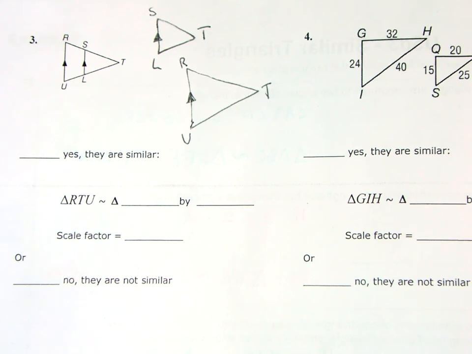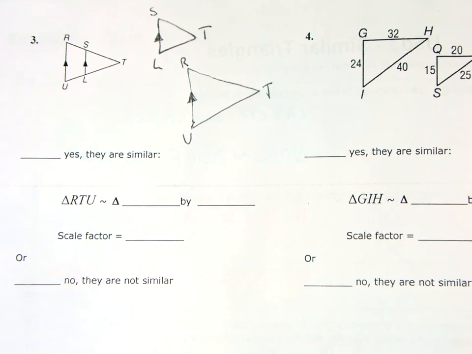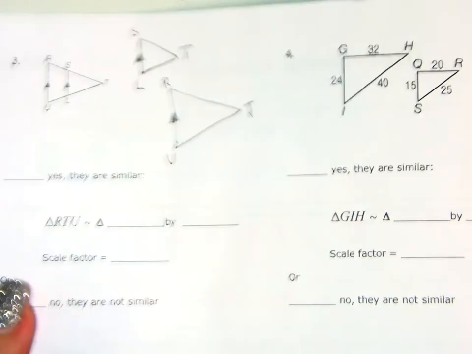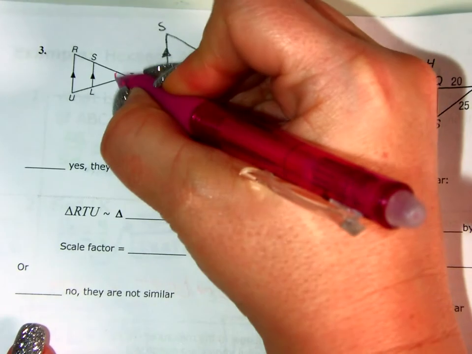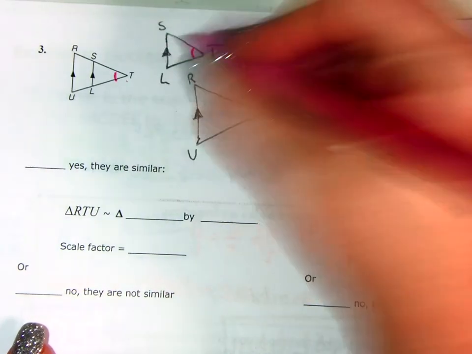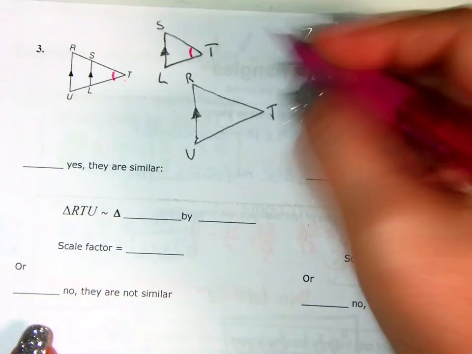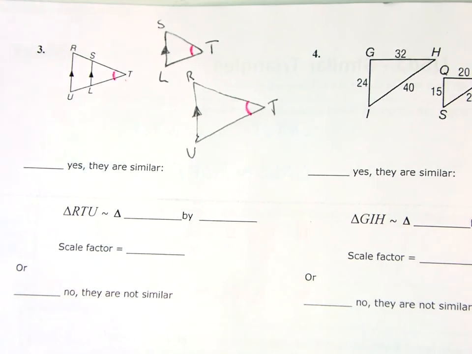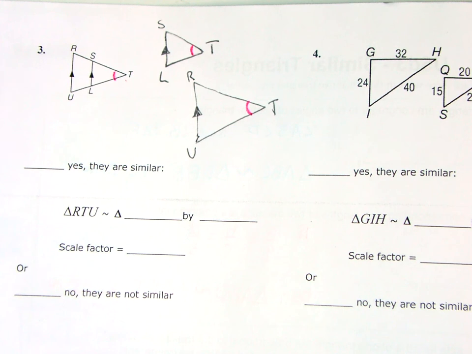Okay? But whenever you have what we call nested triangles, look at the corner that they're nested in. This T is here, right? That's that triangle. That T is also the same angle for this triangle. So I do have one angle that's congruent. Since I don't know any sides, I need to show another pair of angles that are congruent. Any idea what other pair of angles we could show are congruent?